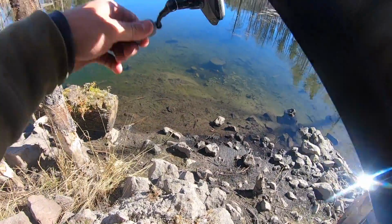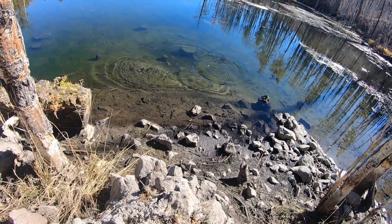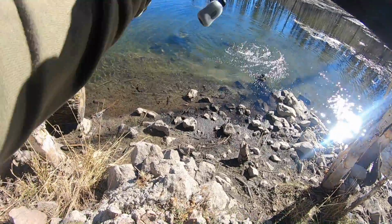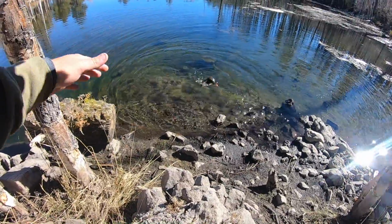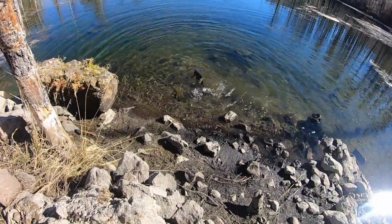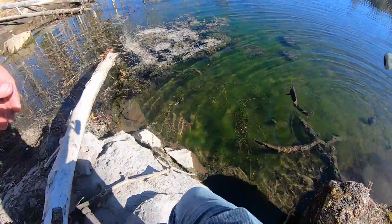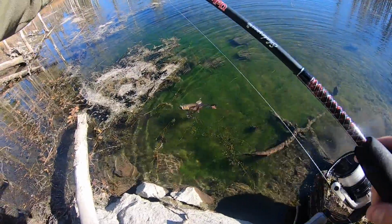Oh my gosh, got him. Got the big one. Oh my goodness. That's a giant. Oh my gosh, that's huge. He was just cruising around like he was protecting a bed. Oh my gosh, this is giant. Look at that fish. Look at that freaking trout.